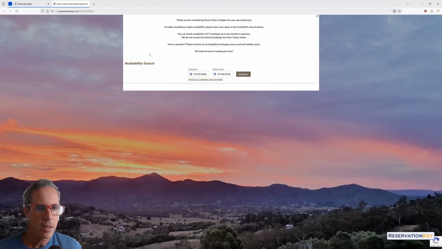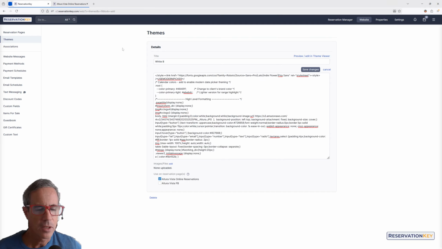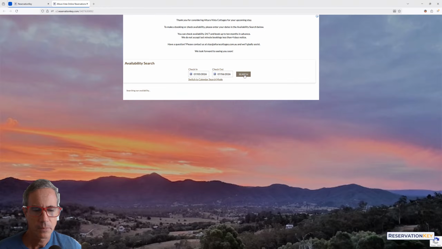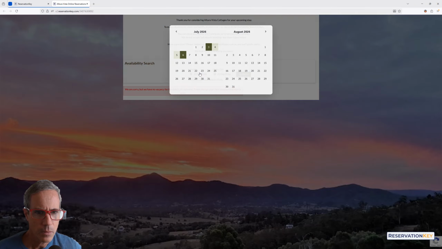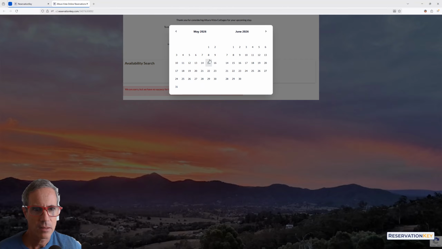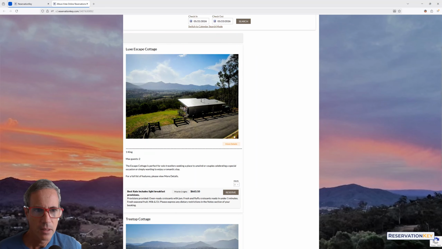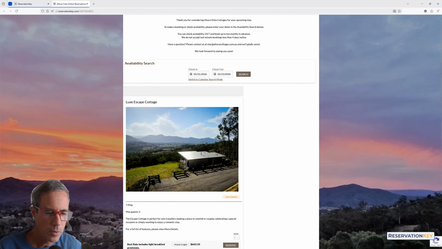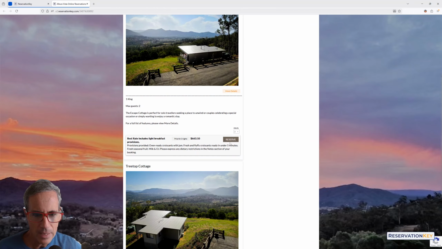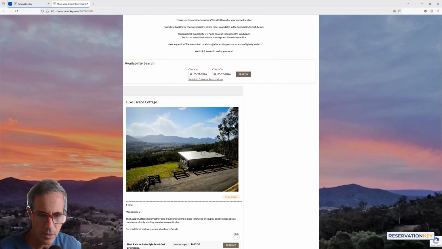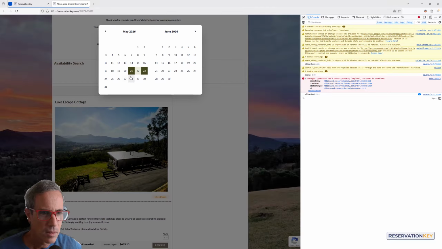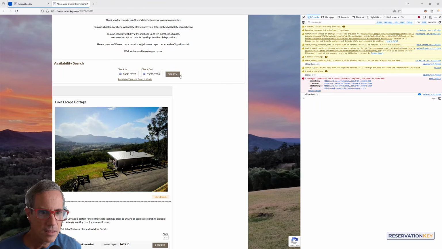And as soon as that comes up, we will also look at changing some of these colors. So it looks like there was no vacancy on those dates. Let's just try a little bit different search. Okay, we found some vacancy. I'm going to go into the developer tools, and this isn't a great example because there's not a lot of color on this site, but let's see if we can just, these colors really honestly almost work already, but let's take, say, this gray color there.